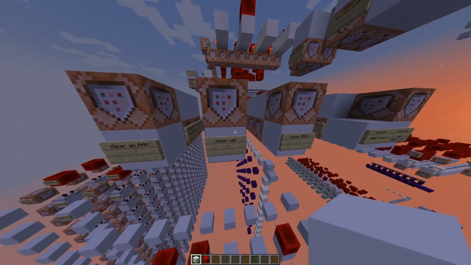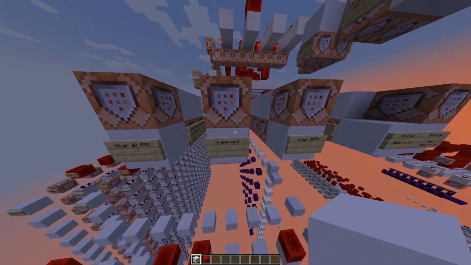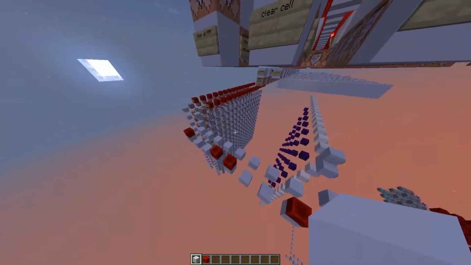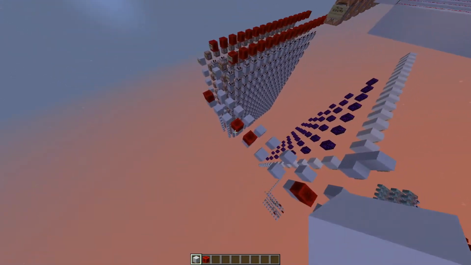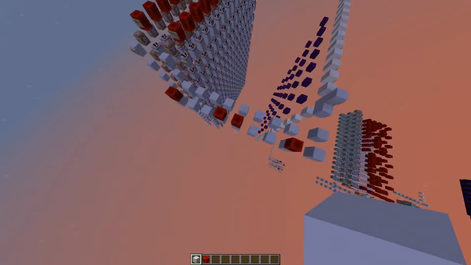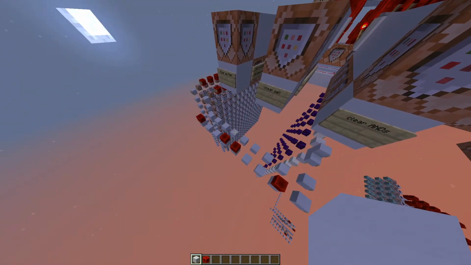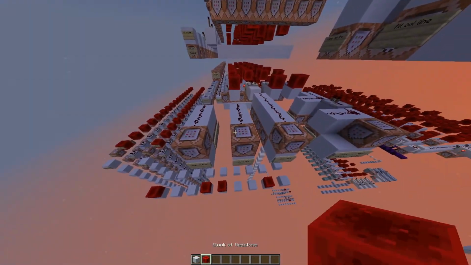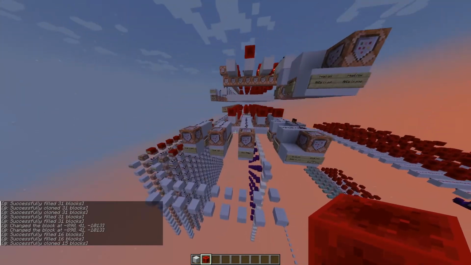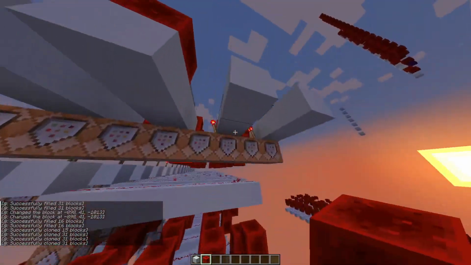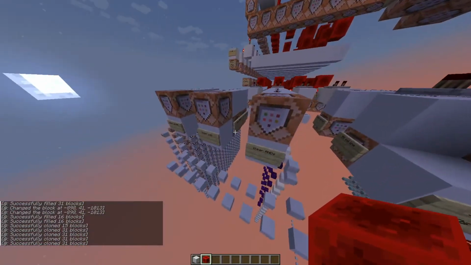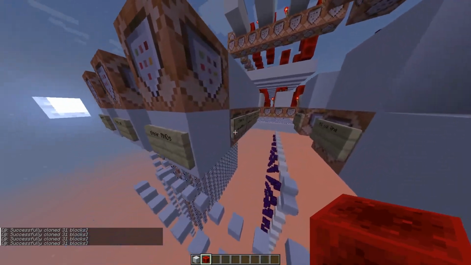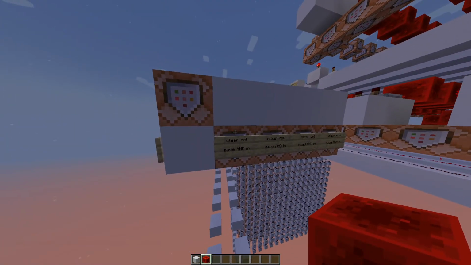So I can clear each individual cell, which is kind of cool. All this basically does is it clears the input, and then it saves the input of 0 to whatever register you have selected. So that's all the clear does. It's kind of funny, but that's how it works in real computers too, or some of them anyway.